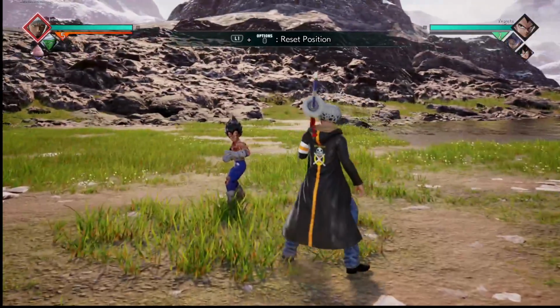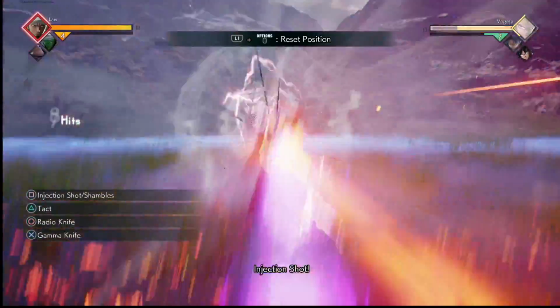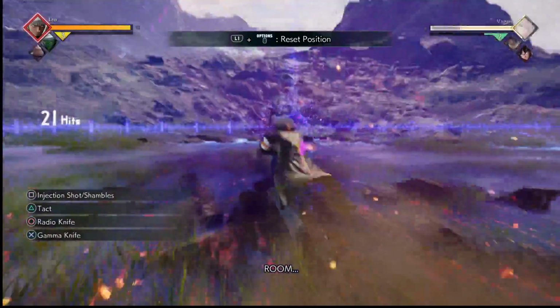So guys, I do want to talk about real fast. I see a lot of people doing this. They'll call in their assist injection shot, and this allows you to add another injection shot, right?